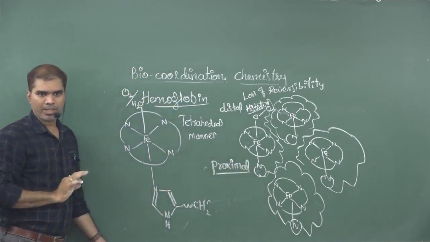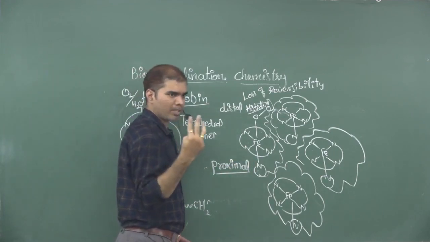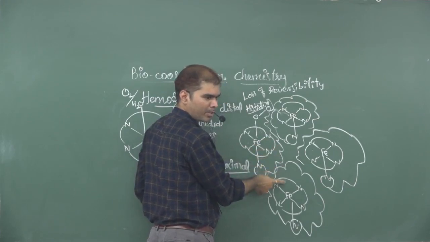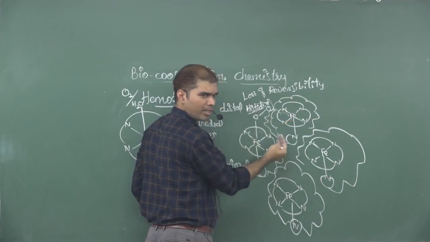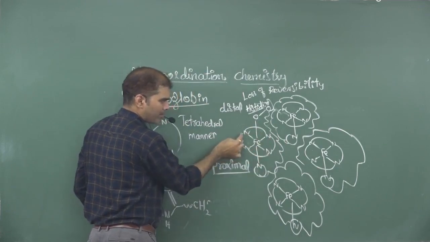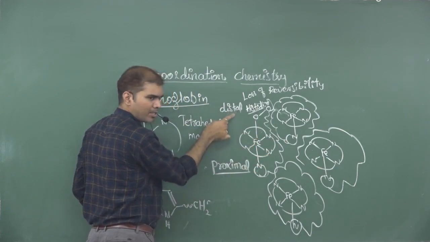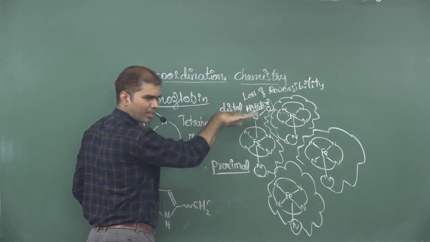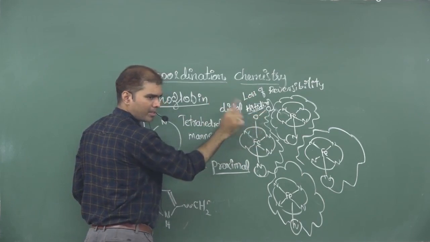So what are the units that you have? Hemoglobin means altogether 4 subunits. 2 are called alpha, 2 are called beta. Alpha has 141 amino acids, beta has 146 amino acids. One iron cannot directly interact with another iron because there is a globin chain in between. Iron is surrounded by porphyrin, and each iron is also attached to the proximal histidine. Above there is another histidine called the distal histidine, but there is no direct bonding with it. It is just close to that iron, and the site is vacant. That vacant site will be occupied by dioxygen.